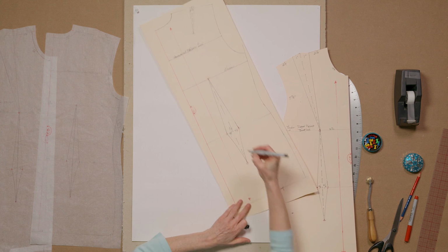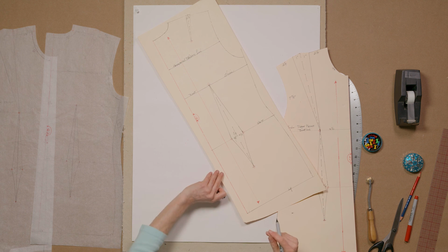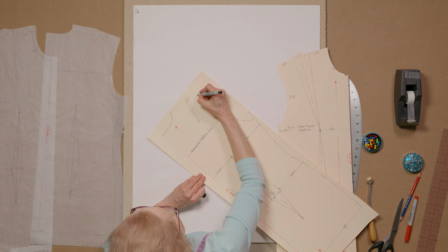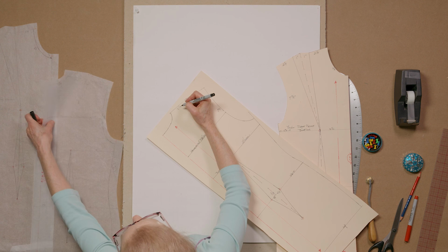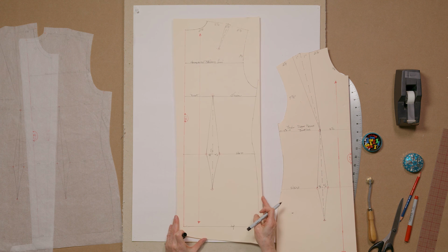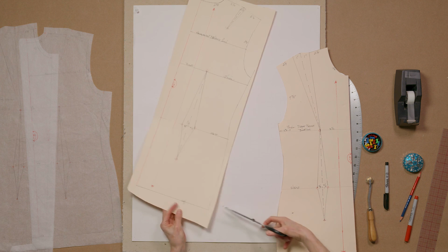Hip, waist, bust. And some measurements. This was 7 3/4, 2 1/4, and 2 1/4. And her neck is 2 7/8. And I think that's really all we need for now. Okay, now to cut it out, and we'll have a full sloper ready to make a garment.